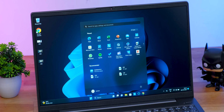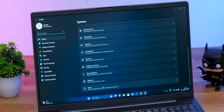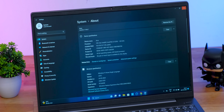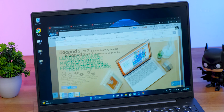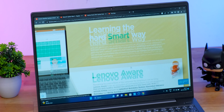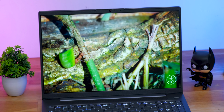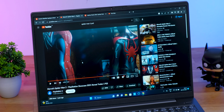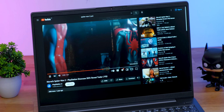Anyways, moving on, battery life is also pretty good over here. It's powered by a 76 watt hour 4 cell battery and can easily give you a day's battery life. On a moderate sort of usage with the brightness set to around 60%, watching some YouTube videos, browsing the web, a bit of text editing on MS Office, you can easily get around 11 to 12 hours of juice.